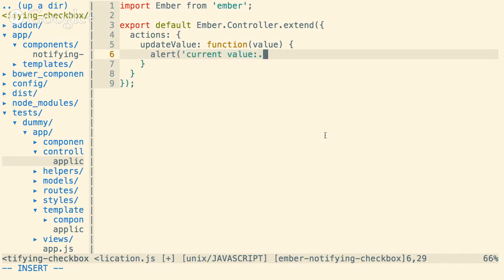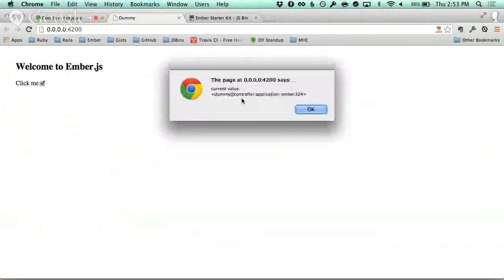This is really bad, don't do this. Hey, current value.